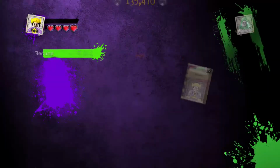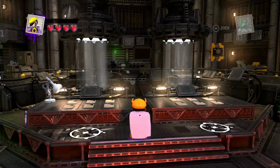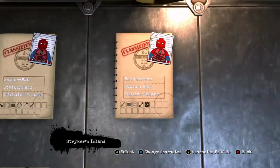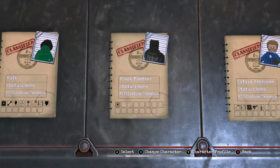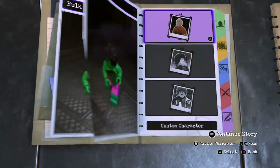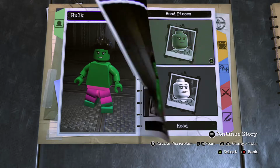Really? Okay, let's go where we actually want to go. We're going to customize someone. Oh yeah, I have 2 Spider-Mans. So today we're going to customize Captain America from Avengers Infinity War. This is a Hawk. I'm going to show you how to customize him later.